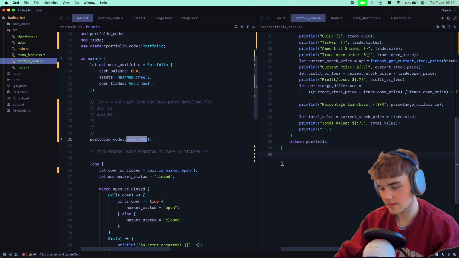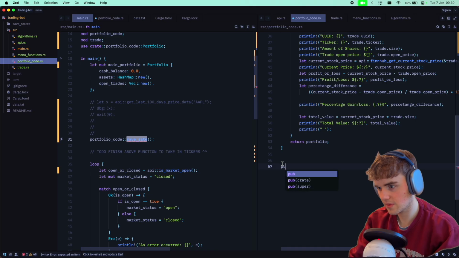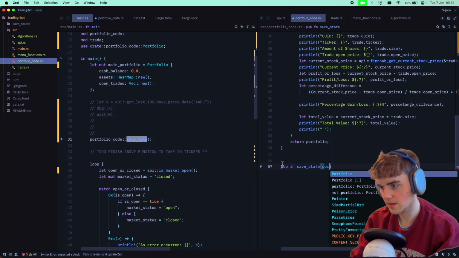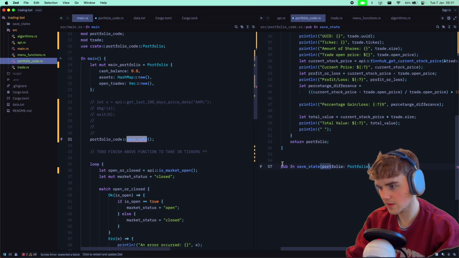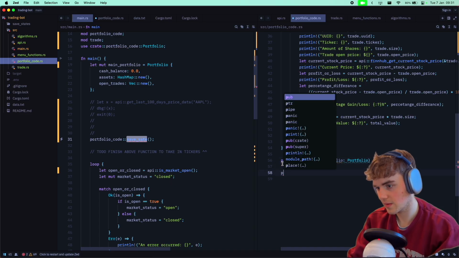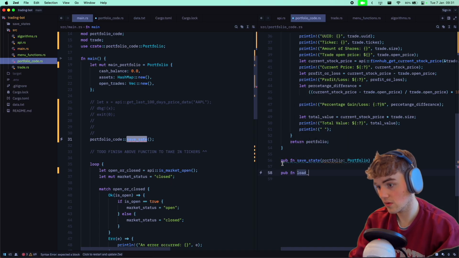I need to make a new public function called save state, which takes in portfolio of type portfolio, and it will return nothing. And then we've got public load state. So this doesn't take in anything, but it will return a portfolio type.